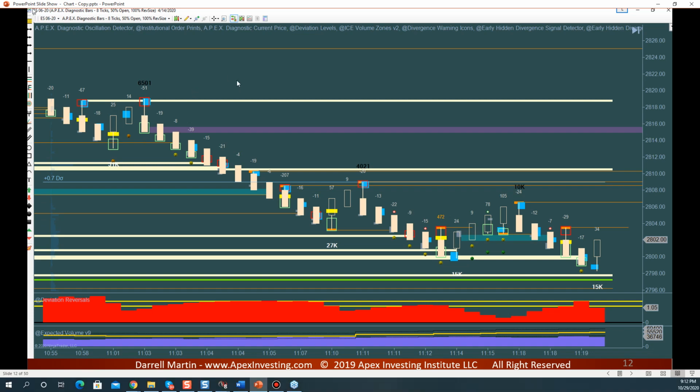And it's a lot nicer to be able to know it by a red or green exhaustion box as opposed to having to pay close attention to all those order flow numbers and compare them to the numbers before and the previous bar numbers. So that is an exhaustion box. It can be red or green.